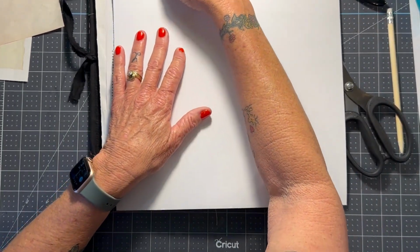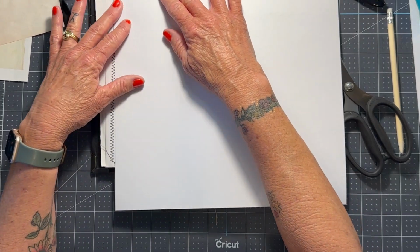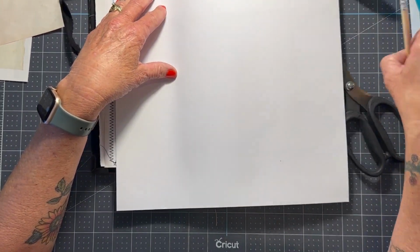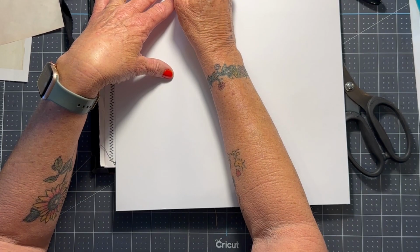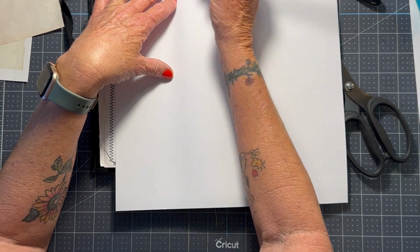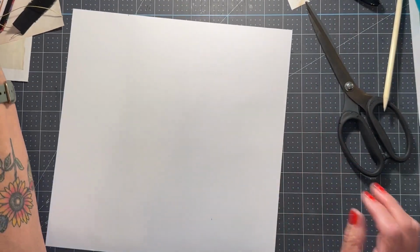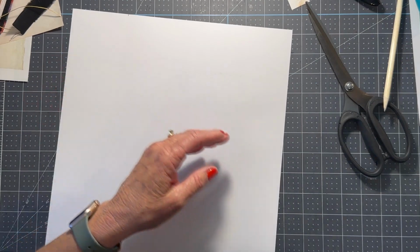What I'm thinking on this one is, I don't really want to cover up the stitching, but I'm thinking we could make a large double pocket. Let's see how we go with that, guys.